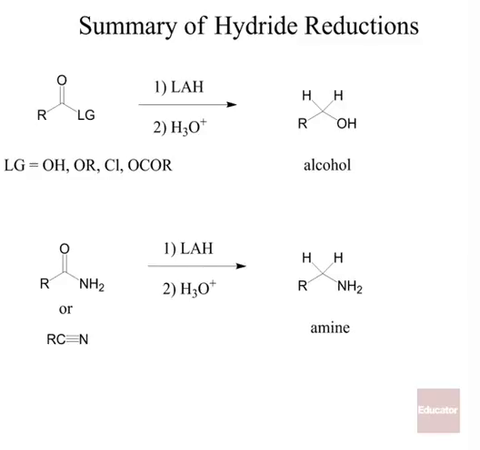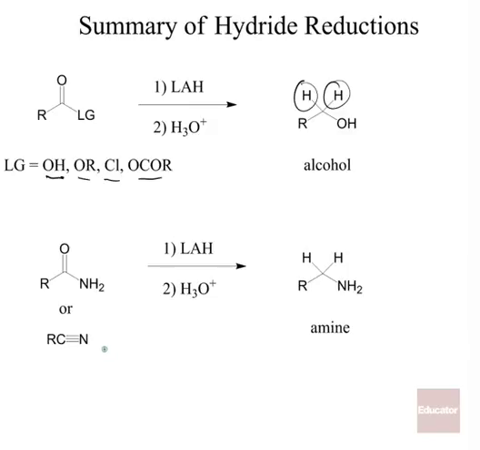So let's summarize what we see with hydride. This is true not only for esters, but it's true for any of these carboxylic acid derivatives. So even the carboxylic acid would do this, the acid chloride, the anhydride for sure, because they're even more reactive. All of these will have addition, elimination of our leaving group, and then a second addition of hydride to get an alcohol product.